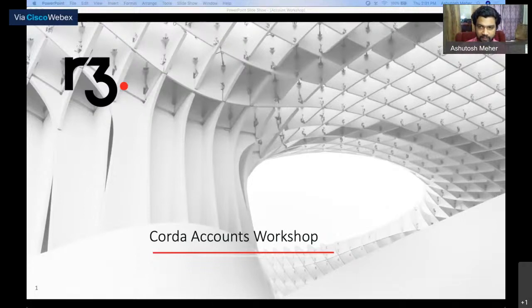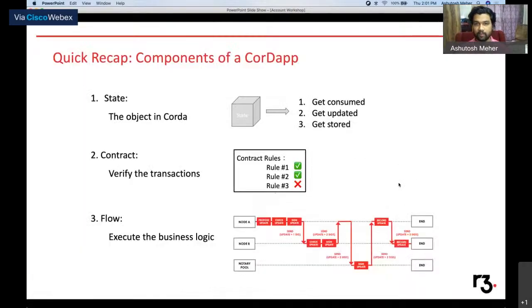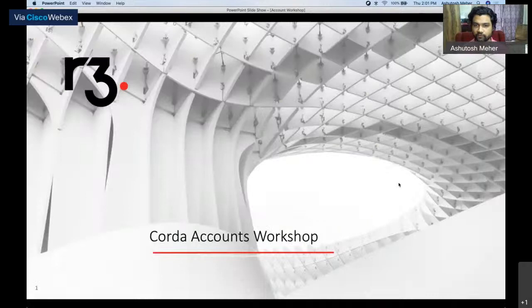So yeah, before we start, let's just do a little bit of, what do we say, a poll to try and understand what kind of audience we have got here. So if you understand Corda and you pretty much know the basics of Corda, just type in Corda on the chat. And if you are completely new to Corda, haven't known anything about it, maybe just type no Corda, and that will help us understand the type of audience we have in here. There you go. We have Irina welcoming you all to the workshop today.